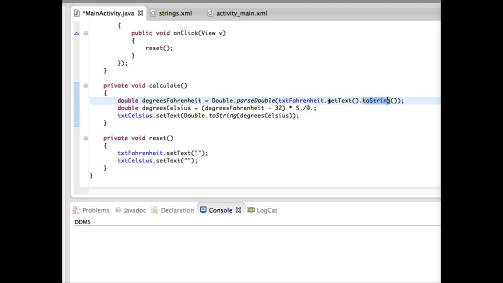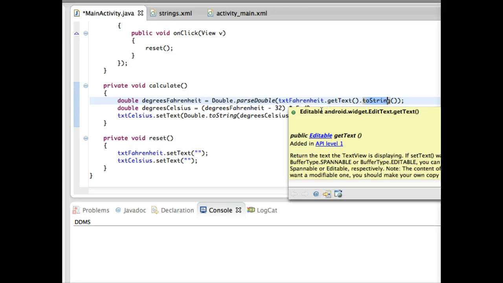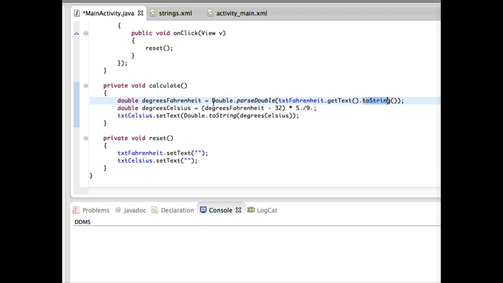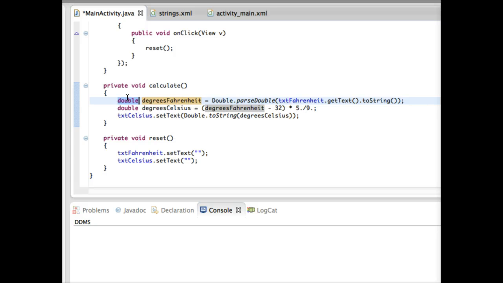It's weird, but you would think that getText would return text, but holding my mouse over it, look, getText returns something called editable, a data type called editable, not string with a capital S. So you have to take the editable and do a .toString of that. Then with all of that in your hands, it can be assigned into, from right to left, this variable that I just made called degrees Fahrenheit. Now I could have called that X. It's just a little local variable that I made it a double so it can store decimal numbers. Okay, James, you okay so far?